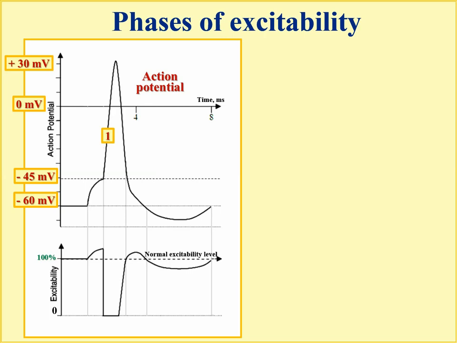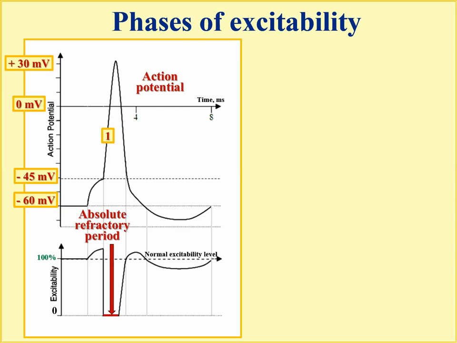And so before reaching the threshold, when the potential becomes closer and closer to the threshold, approaching it, excitability simultaneously increases because there is a higher and higher probability of generation of an action potential. But the phases of excitability we start to consider from the moment that corresponds to the point of threshold for the action potential. Correspondingly, we start from the first, absolute refractory period, this line that corresponds to exactly 0.